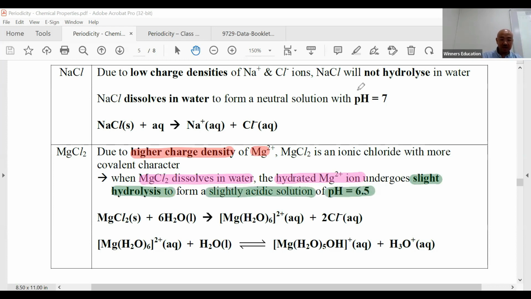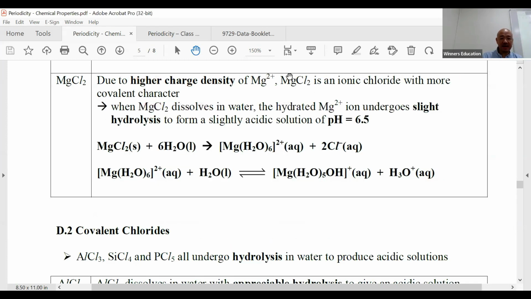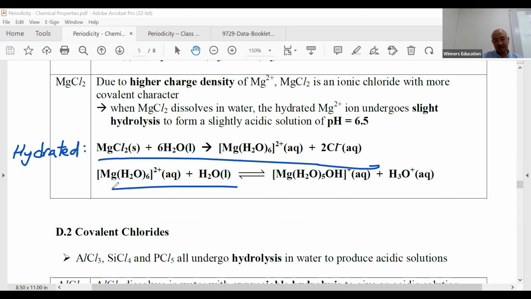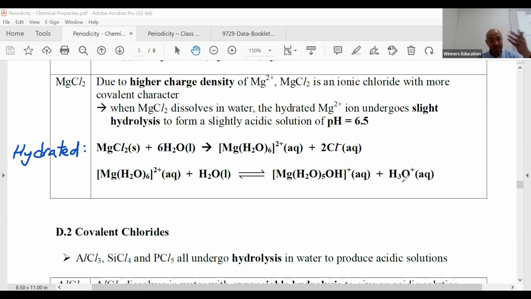What really happened here, if you look at it, is the same thing that happened with sodium chloride. There are two steps. Each of them has a name. Once you get this, you're okay. The problem is in school, they read this out and then they never explain, and therefore you also memorize it without understanding. It's hydration. Take a look. It makes sense. Magnesium chloride, put into water, you form this.